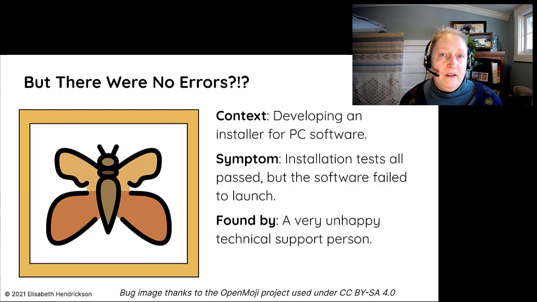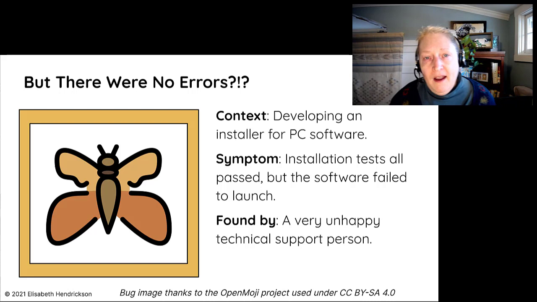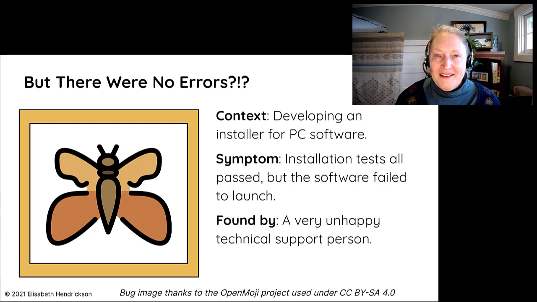This was way back in the day, and we were doing very manual installation tests. When we gave it to tech support, I got a call from our head of tech support to say, "What are you doing?" What do you mean, what are we doing? "It doesn't work." How could it not work? It totally works. "No, it doesn't work." So it turns out when we were doing installation testing, we were only looking for errors. So when I say it's really hard to observe, where you choose to look is going to have a huge effect on what you find. We were only looking for errors, which means that we weren't running the software after installation, so we weren't noticing that it couldn't run. Key files that needed to be present on an installation were simply not being laid down by the installer.